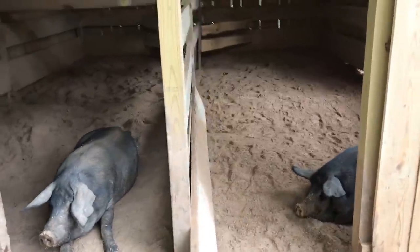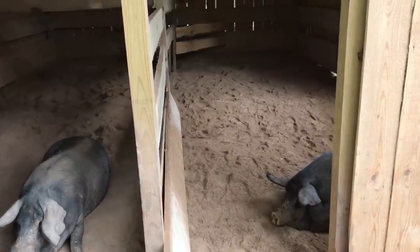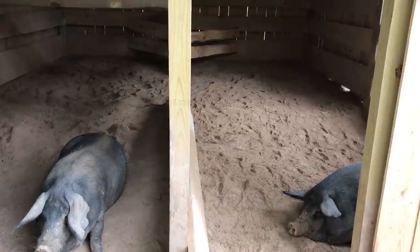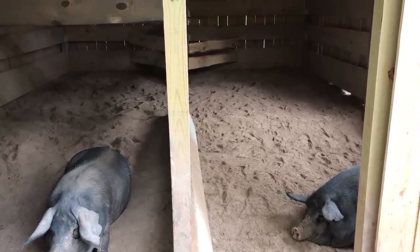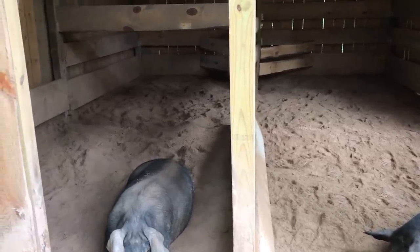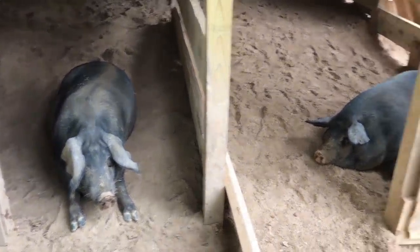We'll put that divider board back in, and that will give them this whole area to hang out, to be kids. They won't have to worry about mama coming in and eating their feed, and it'll introduce them to free choice feed sooner instead of just trying to fight mama for it out of the bowl.